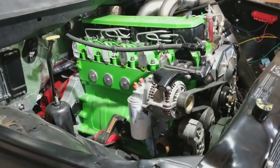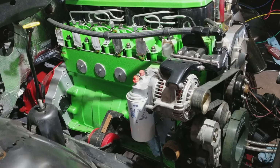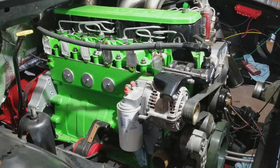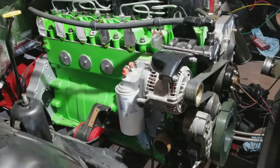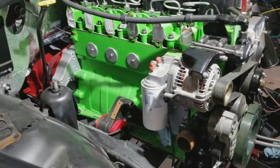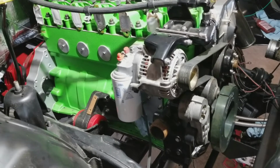Alright, I figured it's as good a time as ever to talk about this engine and what the plan is, what the goal is on this whole project we got going on here. Now that engine, I got out of a junkyard a year ago, and I picked it up for $1,000 for the whole complete engine. It didn't look too bad when we initially looked at it and tore it down. So we took it up to Colorado when I was on my way to get the Duramax and bring it back down from Wyoming. We dropped it off at Mountain High Performance, got with Bill and his guys up there, and went through kind of a game plan.